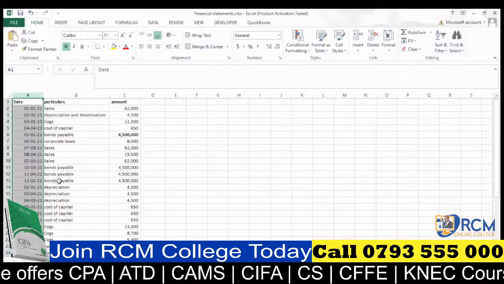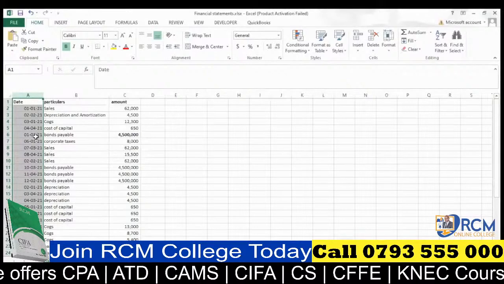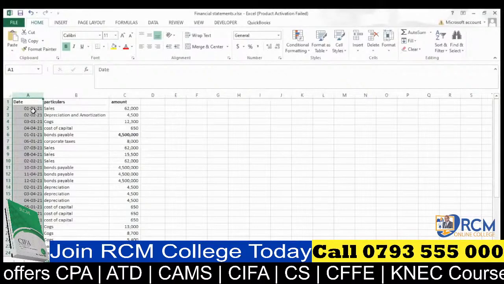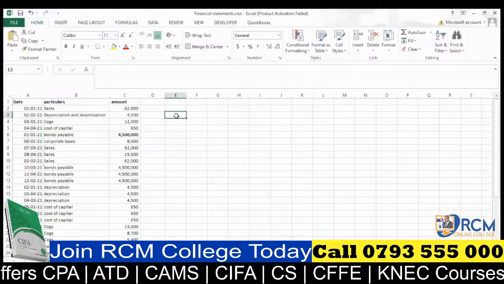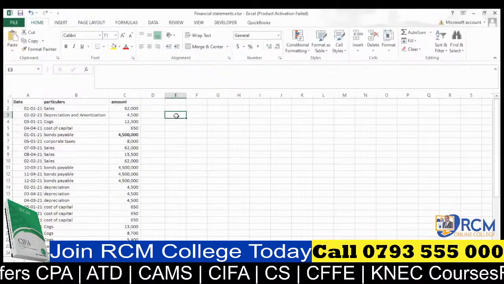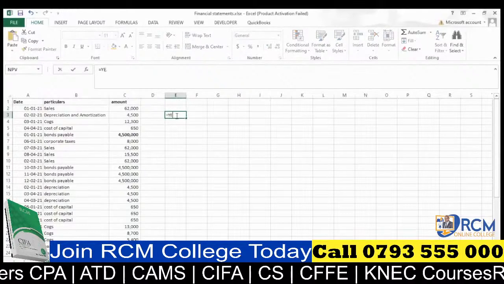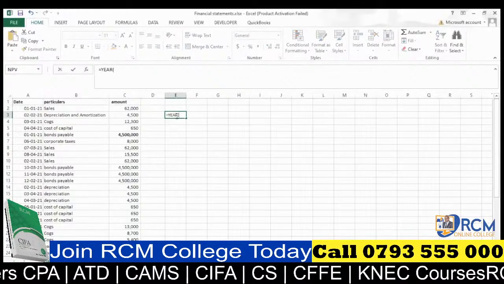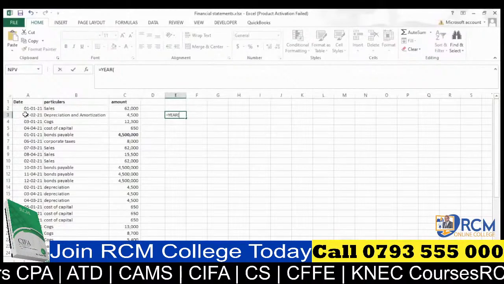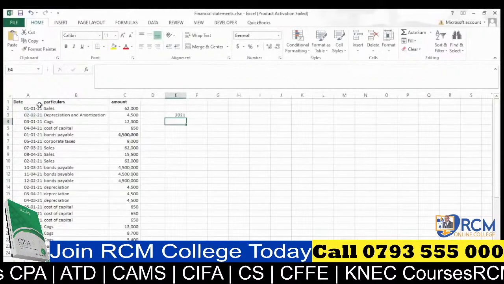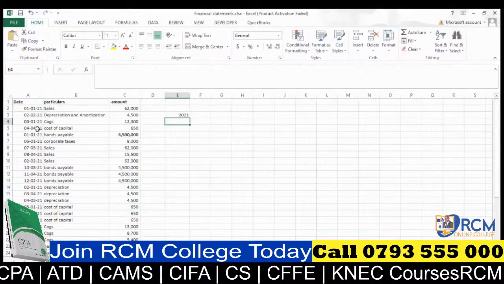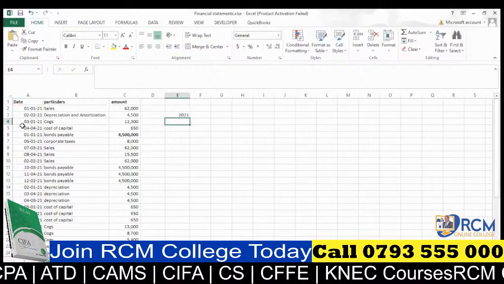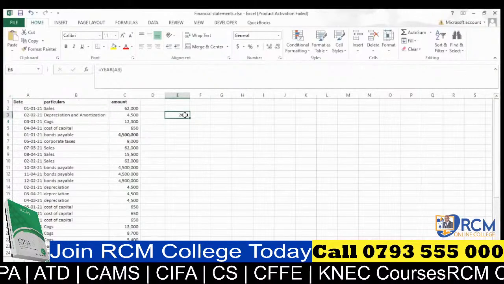So by doing so, you are able to see your dates are now in a different format. Let's now see if we use our formula, I'm now going to get 2021 as the year. So activate your cell, year, tab, then serial. Serial is any date here in column A, enter. We are now able to get 2021. It means we have now corrected the first problem that was there with our date format.